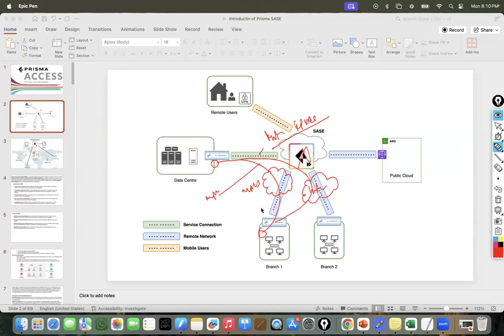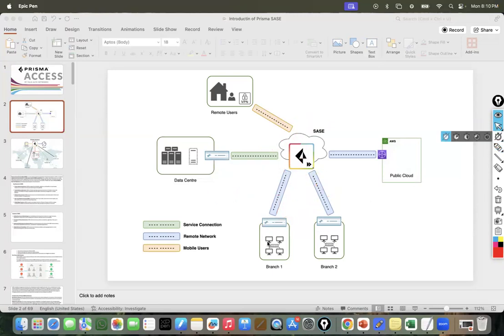That's good, there is no problem at all, right? While I'm in the office, it's a very straightforward network. But now the problem starts happening post pandemic, post COVID. The way of work has completely changed. Earlier the workforce was going to the office for any kind of day-to-day work, but now due to the work-from-home culture post pandemic, they start working from anywhere, literally anywhere.